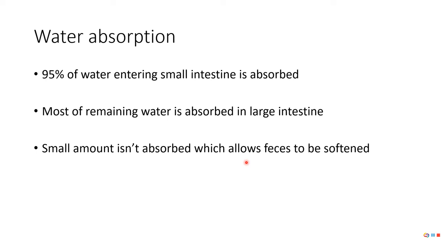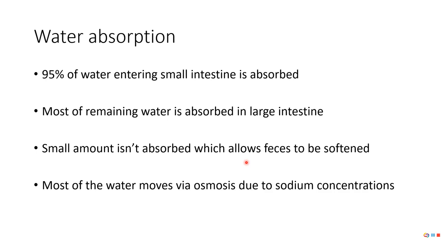All right. The reason that water moves is because there's a gradient, and in this case, it's due to sodium concentration. So water is being pulled out via osmosis. Sodium's not able to cross the barrier of these cells, but because there's a gradient, it sucks that water out of the small and large intestine into the intracellular or interstitial fluid, and then ultimately back into the bloodstream.